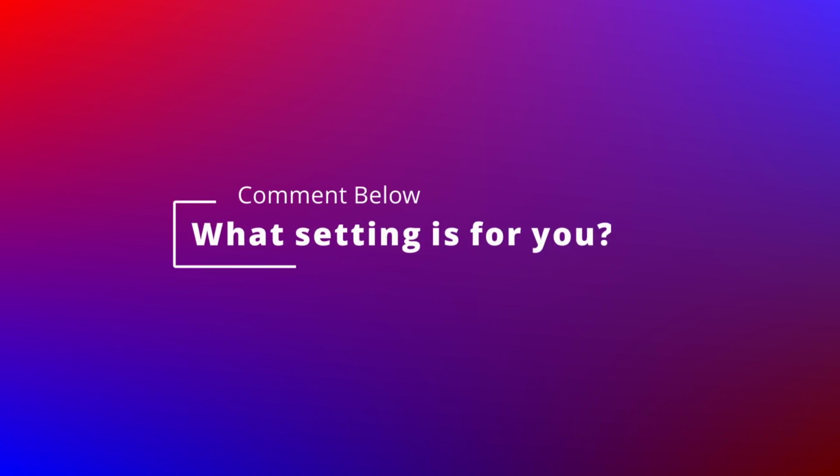Okay, so which setting do I think is the best? I would say, for me, it's acute care. I like working in the hospital. And then second is gonna be hand therapy. I actually really like working in hand therapy. I just don't like doing it every day and having a huge caseload.